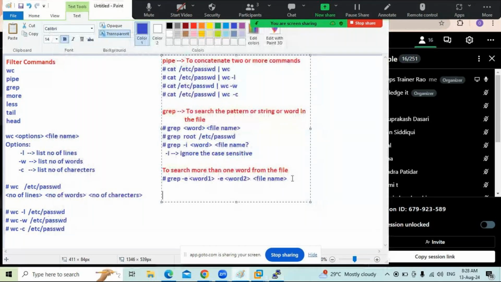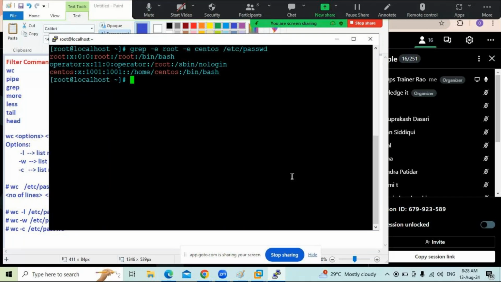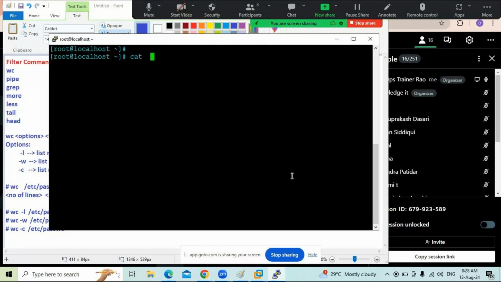Next, the more command. cat /opt/password. For example, if the file has more than one page, let us say 5 pages, and you run the command, it is going to show the first page, middle page, last page.